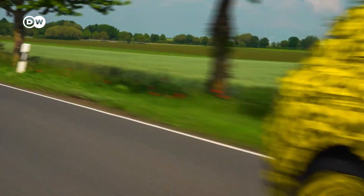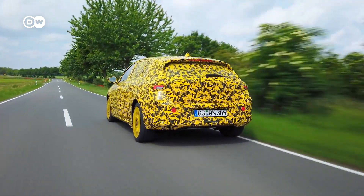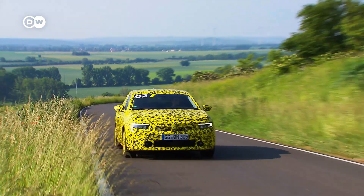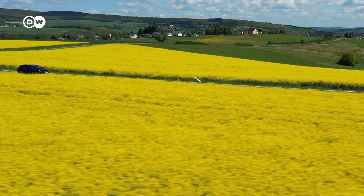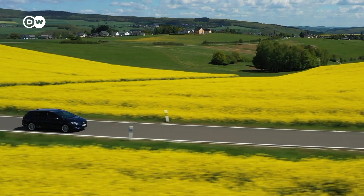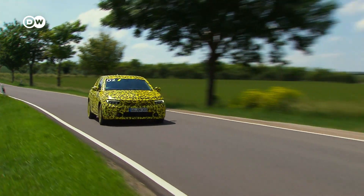The new Astra will come with a head-up display and a 360-degree camera system. Talking about sportiness, it is no problem to drive rather quickly in curves with the new Opel Astra. It feels safe at any time, but you don't have the impression of lacking comfort if there are bumps on the road. Before driving this car, I quickly took the old Astra K — the model you can still buy right now — with its 145 horsepower, which is not exactly sporty. The new one with 180 horsepower, and even better the 225 horsepower hybrid version coming later, feels way more sporty than the old one.